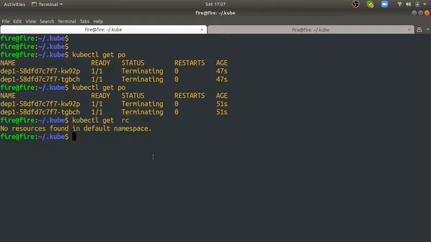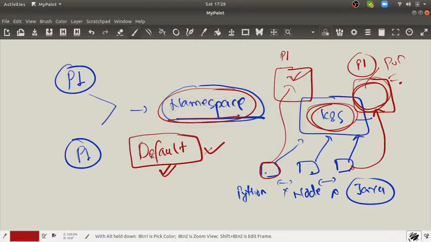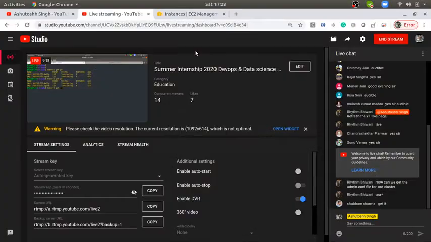Okay, so first of all, reply here in the chat window, are you understanding namespace, the use of namespace to give a private space to every user of Kubernetes, so that they can deploy, manage, and maintain their application in the same Kubernetes cluster in a separate way. Okay, so it's very much similar to Docker namespace.